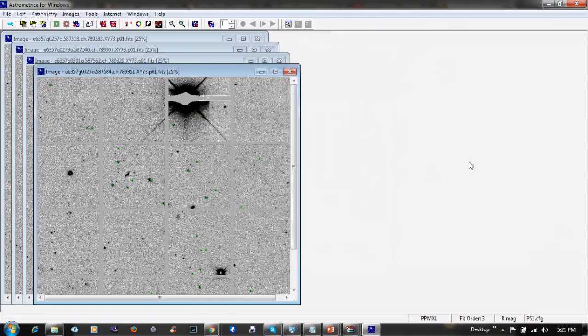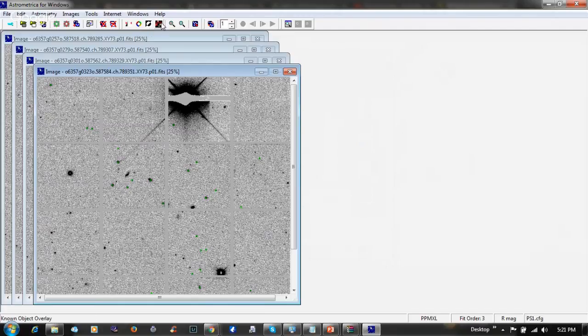That is one way to resolve this particular problem. Another way: there are times when Astrometrica does not open up properly, or you have opened it from the shortcut on the desktop. What you need to do is close Astrometrica altogether and open it again by going into the C drive.